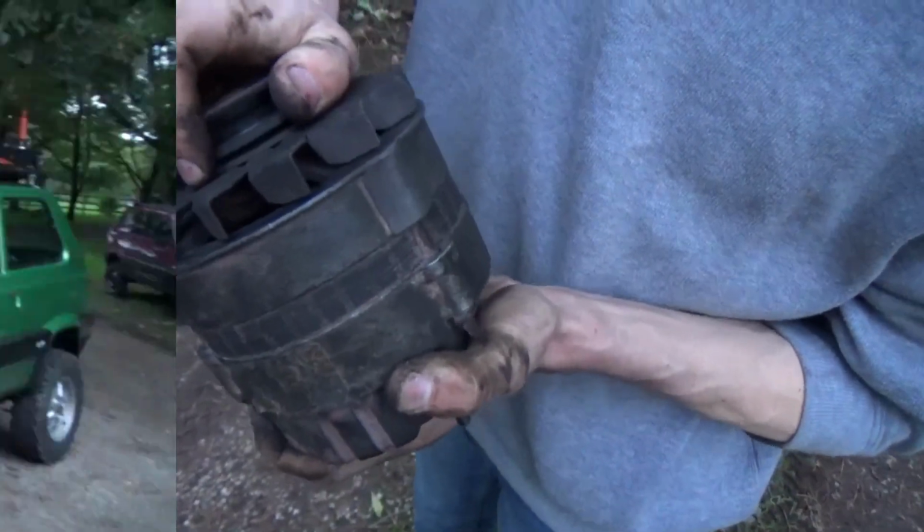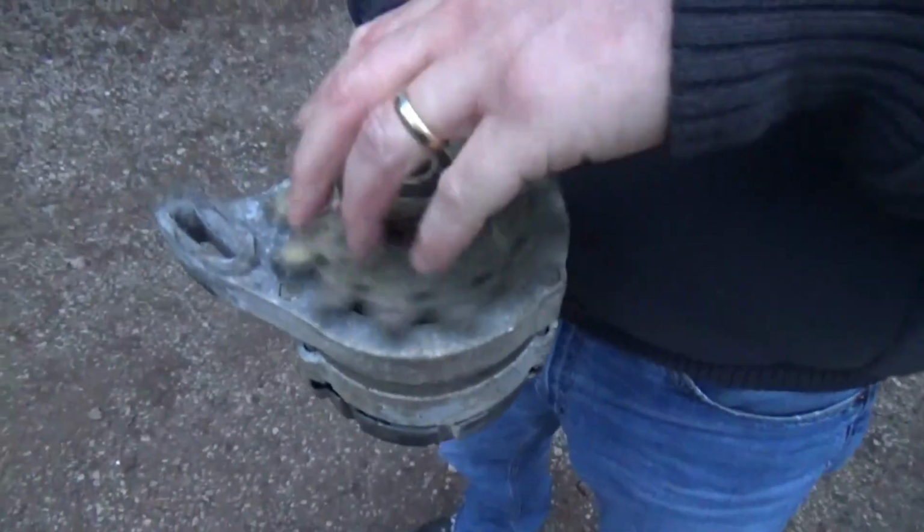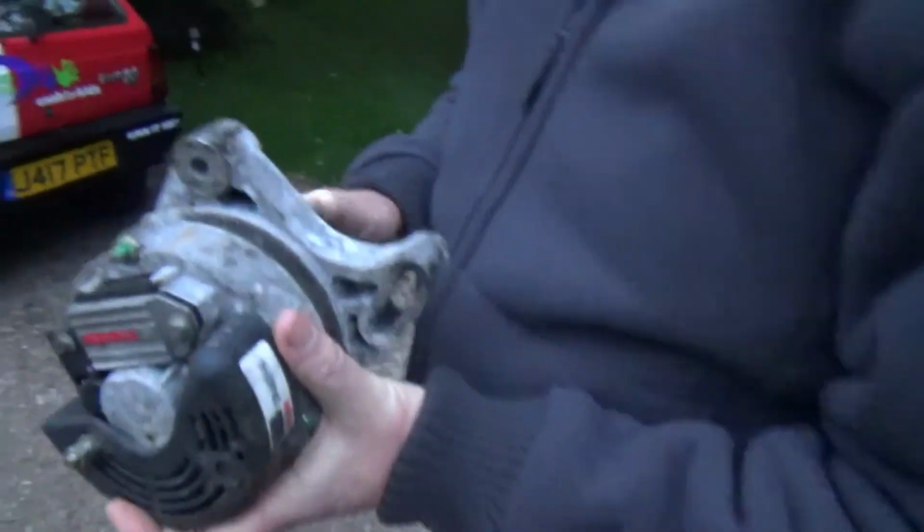Put it under load. Thankfully though, a replacement part wasn't far away. Steve, the co-organiser of the event, only lives round the corner and he nipped home to get one from his spares pile.